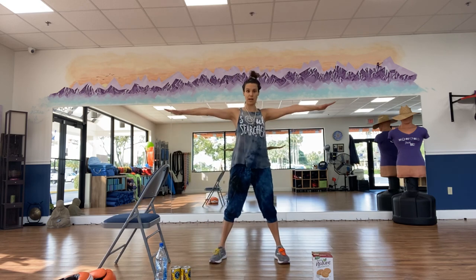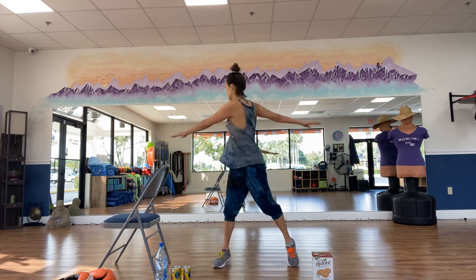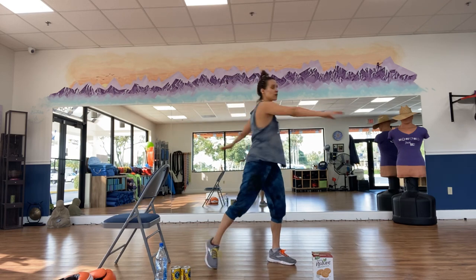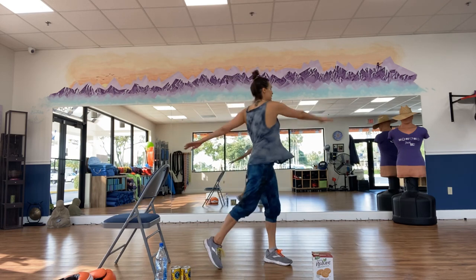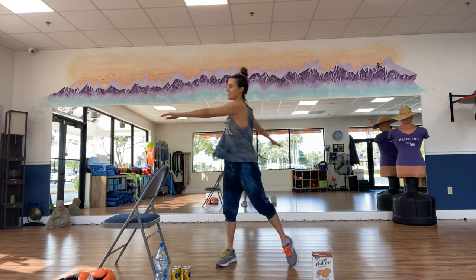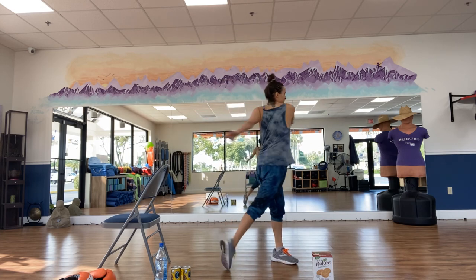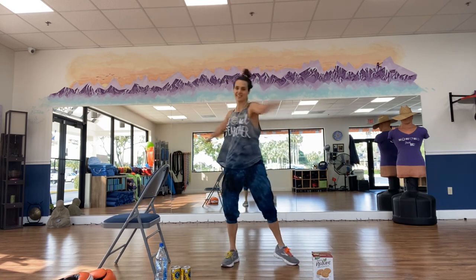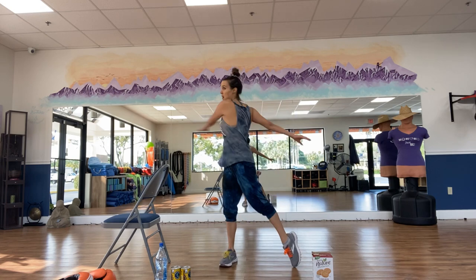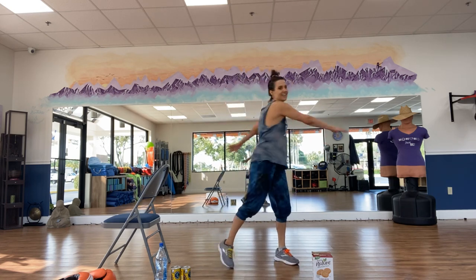Good, let's take the arms out wide, feet out wide. Let's twist side to side, pivoting on those feet, moving those hips. And breathe, inhale and exhale. Good job. I can tell you're all doing a real good job at home.